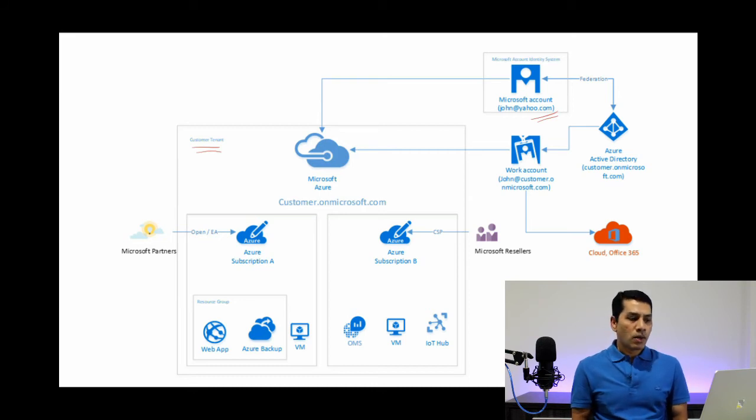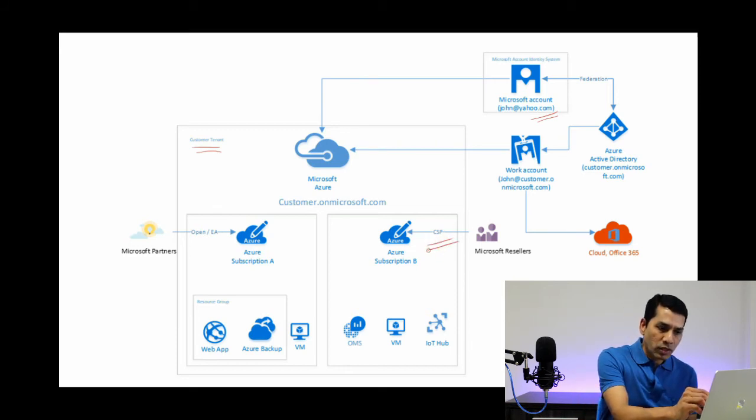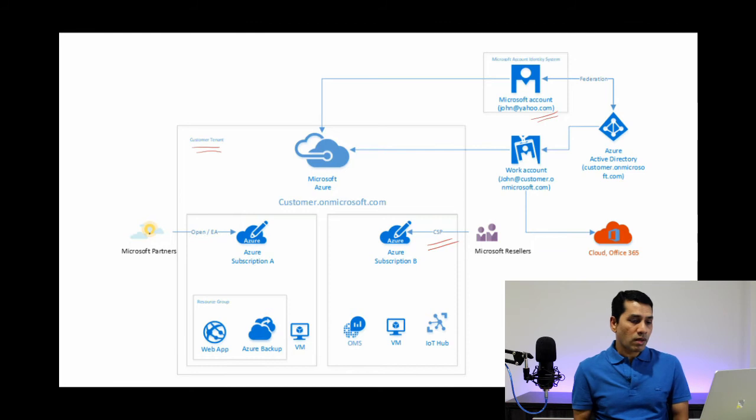Now imagine a partner is offering an Azure subscription to one of your customer and you're building solutions for them, in which case you would buy that through the CSP program, and that's the series we've been talking about. So that CSP program allows you to add a subscription to the same customer tenancy. Now that also means a customer tenant could have subscriptions coming from n number of sources.